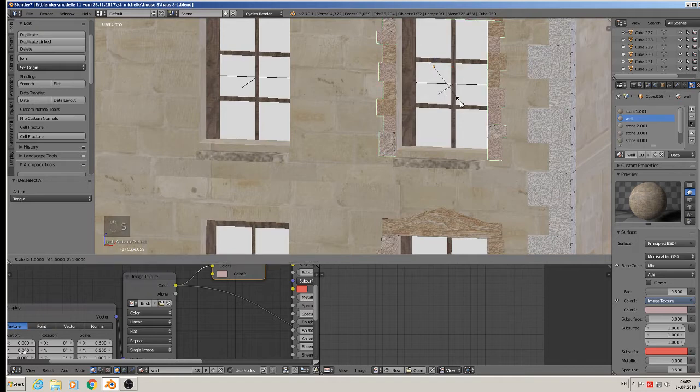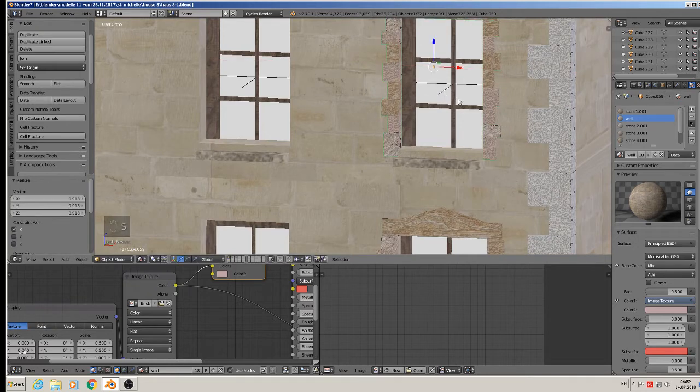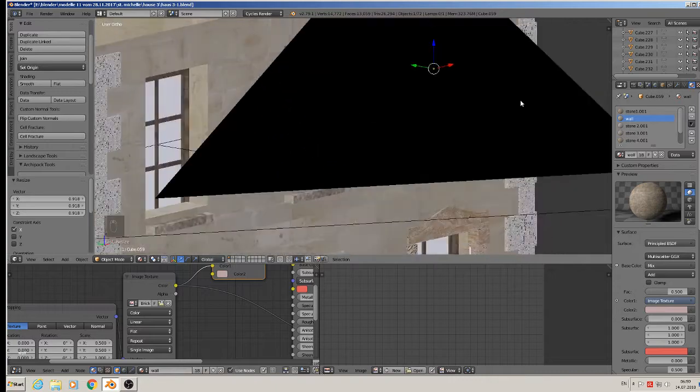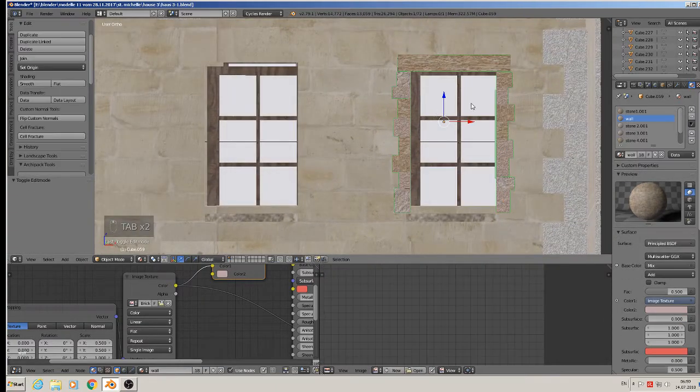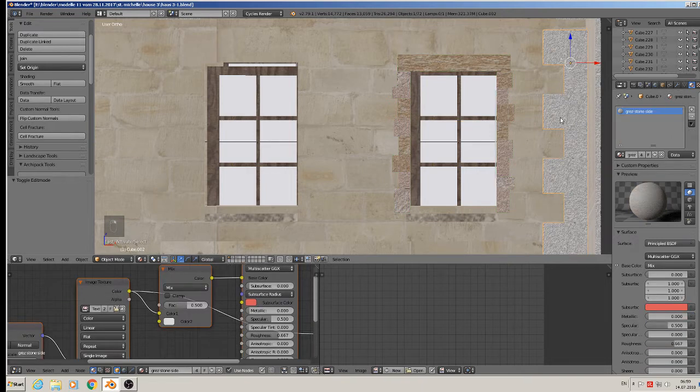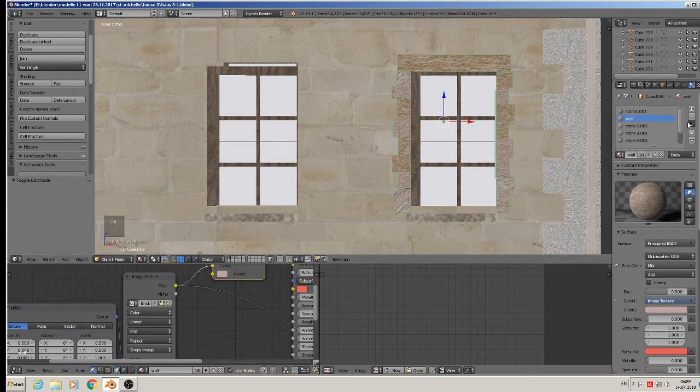So we scale that in the X. So we have that here, but we make there the same as before. We take that other material there, that gray stone thing there.